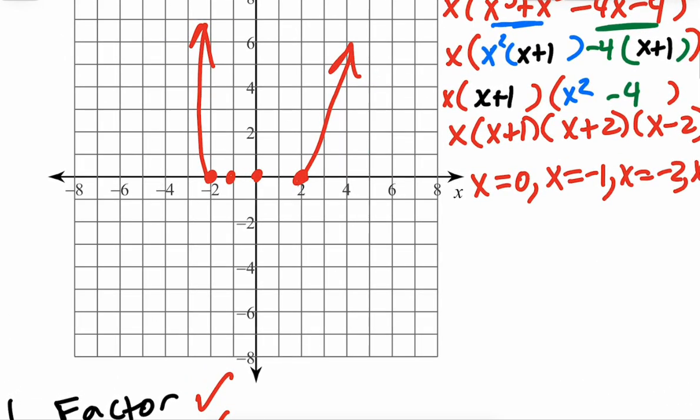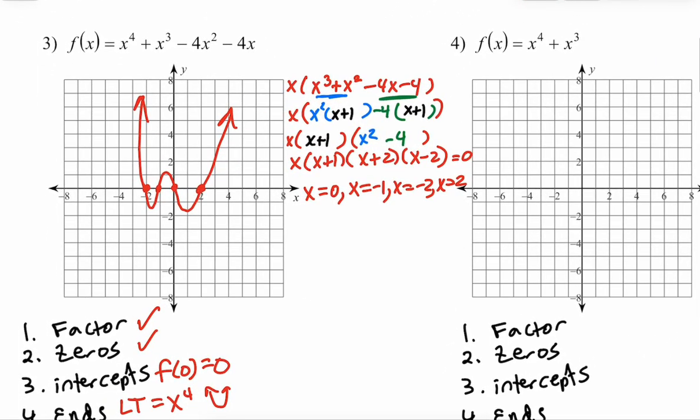If you want more accurate points, feel free to plug in some values in between there. I am not going to. I don't care how low those go, how high those go. Just make a bump, make a bump, make a bump. If you want to be more accurate, yeah, that's wonderful. But it's not necessary for where we're at in a pre-calc class. So it goes through, it goes through, it goes through, it goes through. Again, the heights of the bumps are something you would determine in a calculus class. The only way we could determine what the bumps are is we would have to plug in values. You can plug in values, but not necessary. Okay, everybody good with number 3?